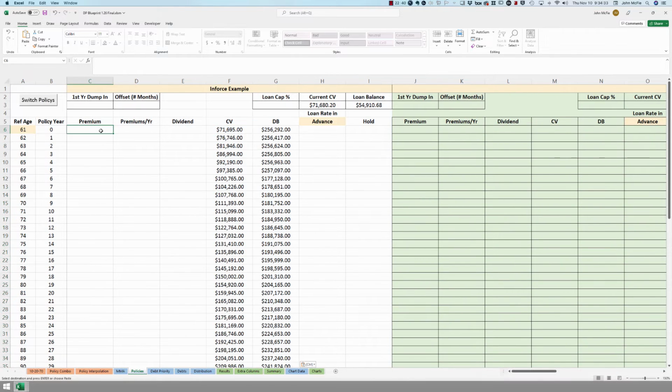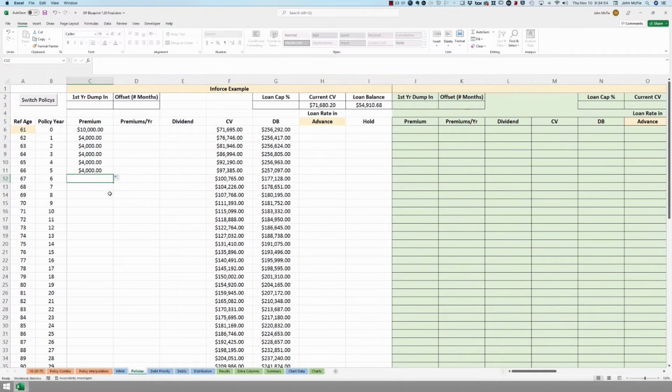Now what we need to do is put the premiums in, which we can get right from the Inforce illustration. So we have 10,000, the paid-up additions rider drops off, and we have 5 more years of this. Go ahead and put that out. That should be age 66 that ends. That is correct. No premium in 67.